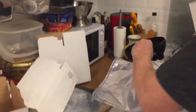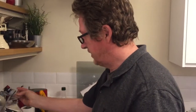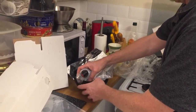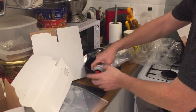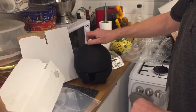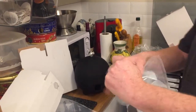I'm not sure how many litres you get in there, though. It's 3 litres, so okay. You can use the bag that comes with it. Obviously, foil is better for the light. But you can also, from what I understand, use these as well. They're interchangeable. The bags are basically the same, 3 litre bags. It's going to be interesting getting all that in there, though. We'll have a go in a minute. I think you'll have to sit it down, put the thing on it, then manoeuvre it into position.